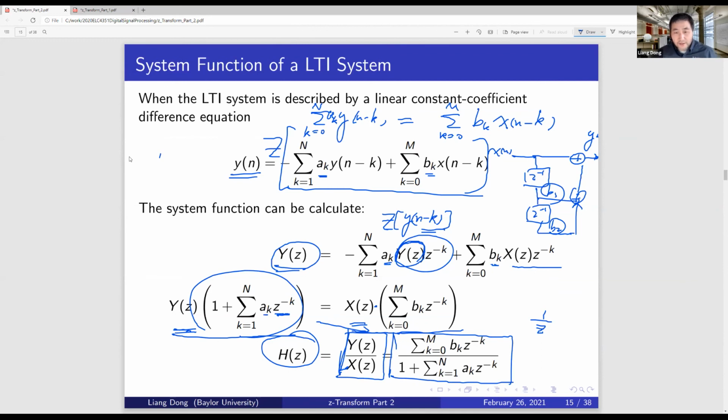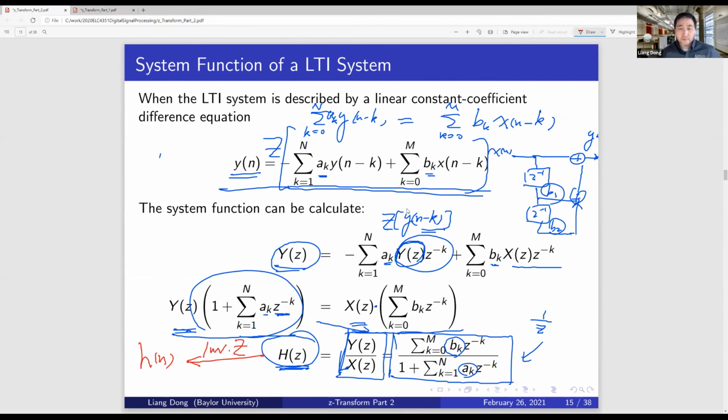So that gives us a very nice bridge. We actually connect these two. Why do we like a fractional expression? Because it completely comes from my difference equation. This is my difference equation. Now, the difference equation describes a linear time invariant system. We know that already. And all these parameters, the a's and the b's, are exactly the parameters here. We use them to find H(z). And using capital H(z), we can very quickly find h[n]. That is doing the inverse Z transform.